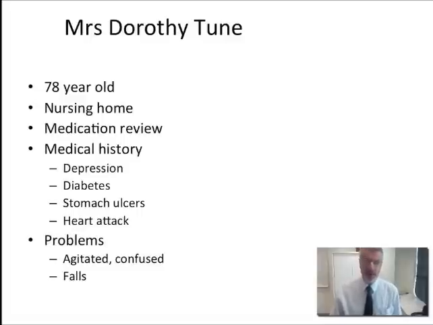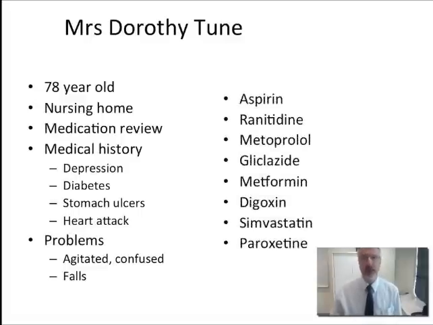And the problems that the staff at the nursing home have at the moment is that Dorothy is very agitated, she's very confused, and she's had a number of falls. Now the other information we would give you as students is the medications that Dorothy's actually taking. So you can see here that Dorothy's on 8 medications, and you can take it from me that those are medications you would expect somebody with Dorothy's medical history to be prescribed.